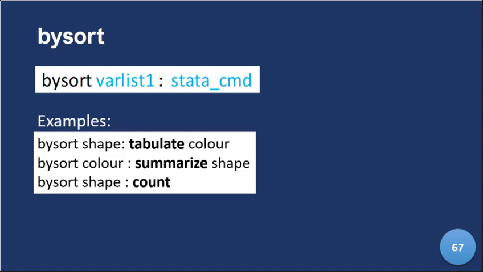But by sort has to be a variable, which could be categorical or continuous, but ideally it's supposed to be categorical, and I've explained that before. Sometimes it's string, that's fine too. If the string is ordered, that's fine. But it's rarely continuous variables that you use for by sort. There must be a variable or a group of variables that is going to be used.